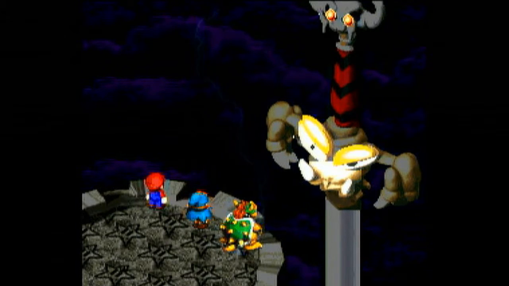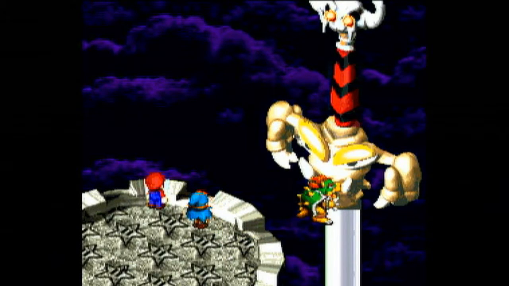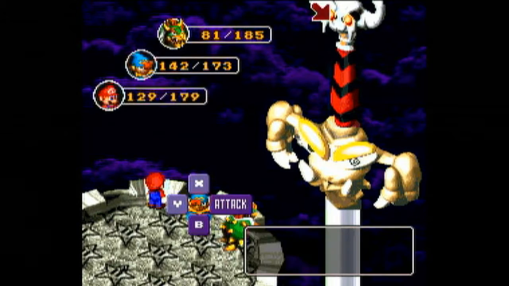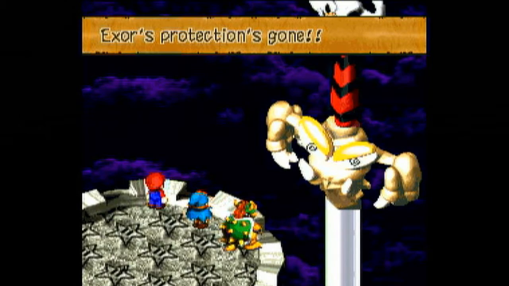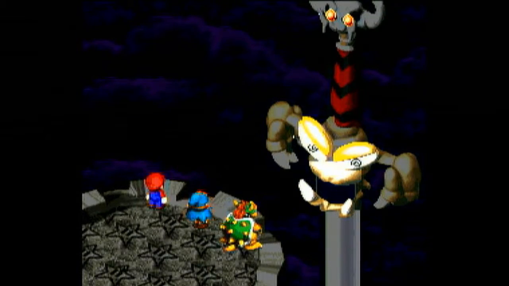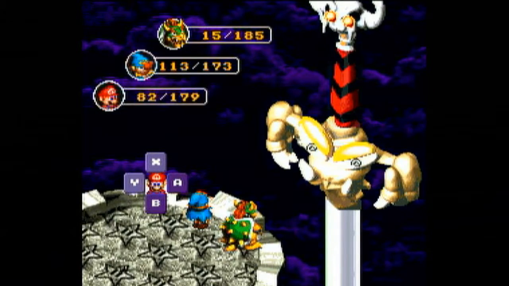But we're going to be spending some time knocking down his eyes and doing enough damage to them to weaken up the main thing, the head. Even though it says Exor's protection is gone, I'm pretty sure you have to destroy both of the eyes. Or rather, you can attack the hilt of the blade, which actually is Exor, but only for half of the damage you would do if both eyes were gone.